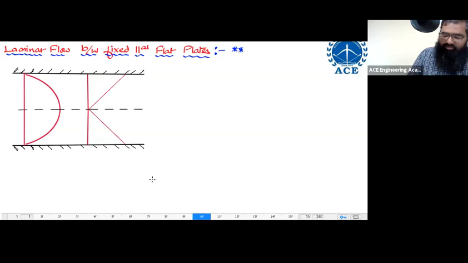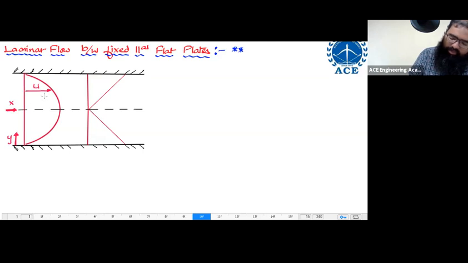Now there are two axes important for us. One axis over here is the x-axis. The other axis is the axis which is emerging from the wall of the pipe. This is the y-axis. One axis is x, the other axis is emerging from the wall of the pipe. That is the y-axis. The local velocity is represented by this.